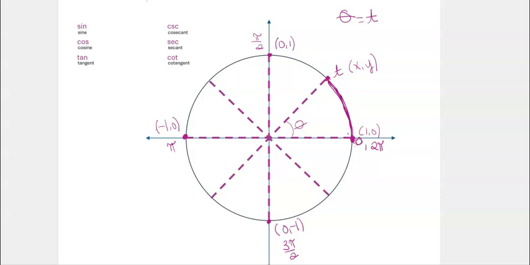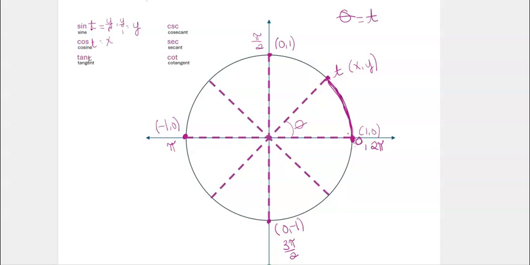Or the hypotenuse if you're talking about a right triangle. So the sine of t, or the sine of theta, but in this case, for this section, we're going to call it the sine of t, is related to the y value, the y divided by the radius. However, since the radius is 1, it's y over 1, which is just y. Cosine of t corresponds to the x, or x over 1 in this case, which is just x.